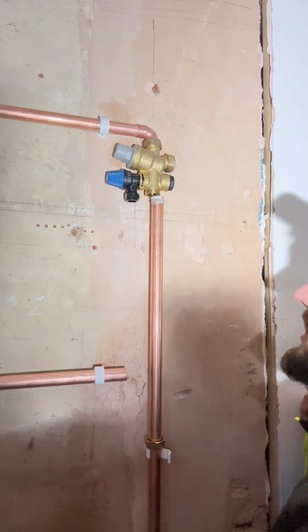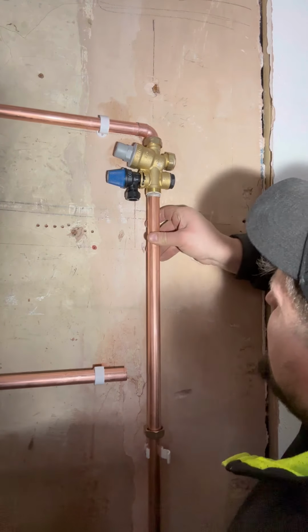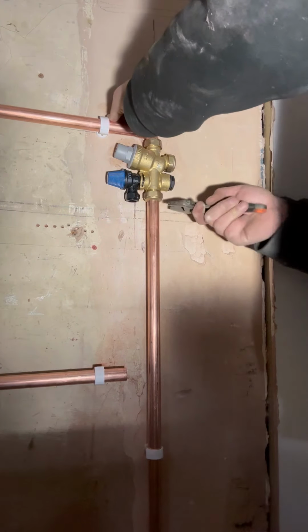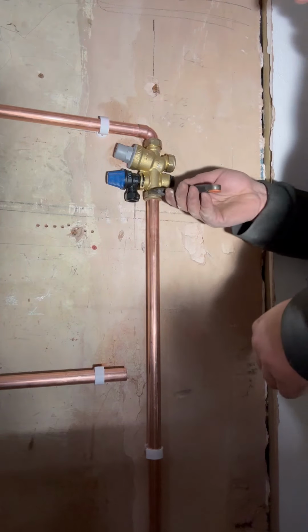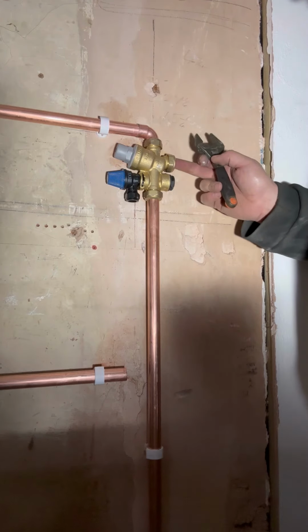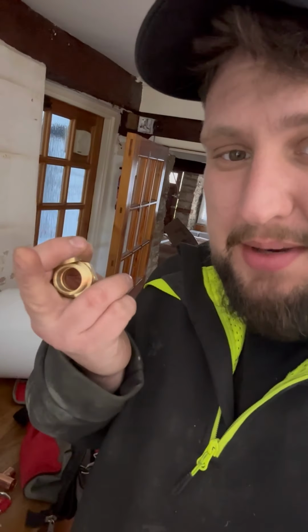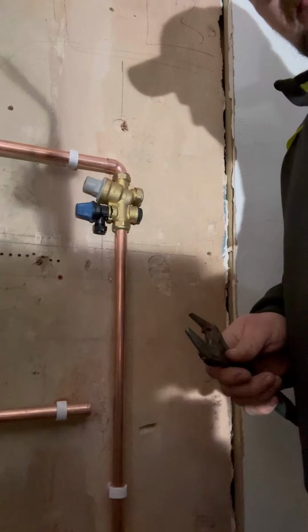So 4 o'clock in the afternoon, and we're starting this, so don't want to be messing about too much. Oh yeah, we still got to do the expansion vessel. I'm going to have to come back anyway in the morning, I think, because we're going to have to put a cap in balanced. I was thinking, do I really want to come back tomorrow? So I went off and got my little blanking cap and got my other bit. So let's get this thing thrown in.